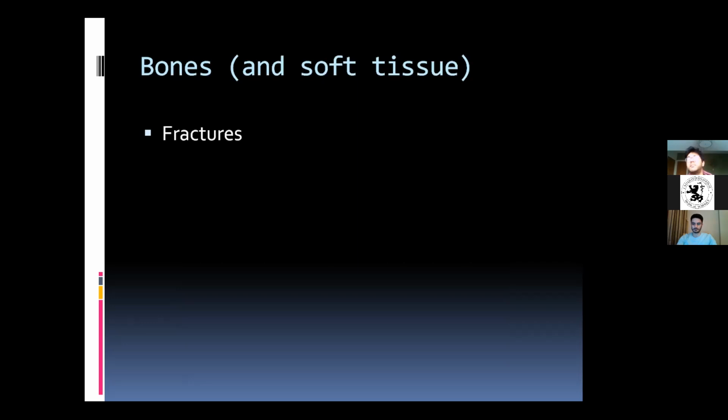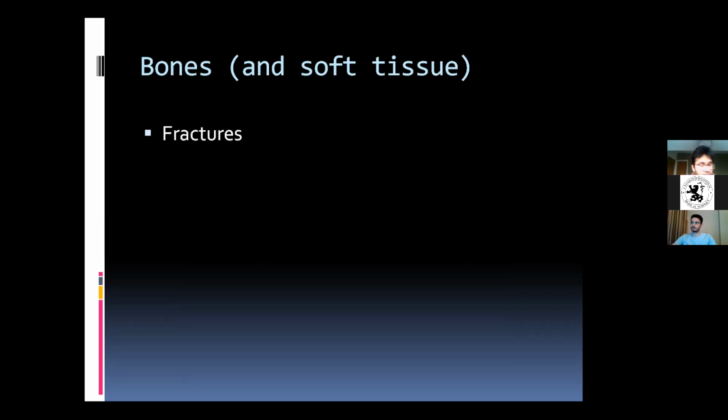Now, those who attended my last lecture will know how important it is to evaluate the rotational aspect of a chest X-ray. As well as the rotation, we also have to look at the penetration of the X-rays and whether it is of adequate penetration. And for that, we always look at the spine, or the shadow of the spine through the heart, in order to see how good the quality of the X-ray is.